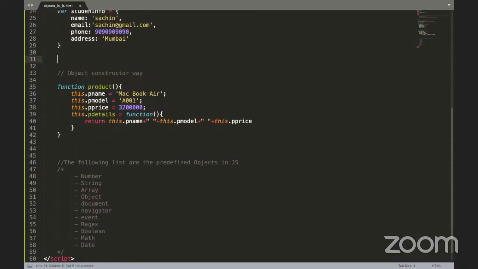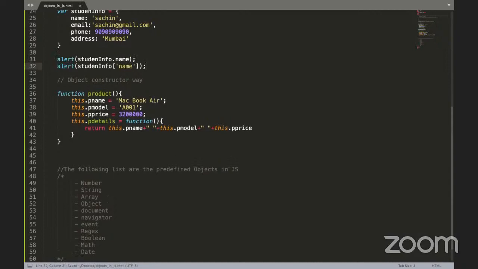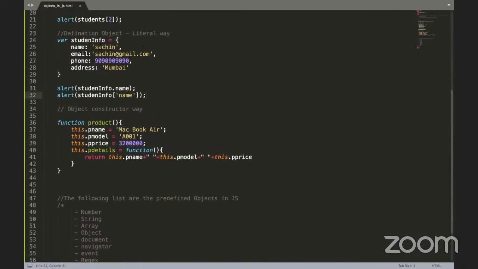Now here, if it is an object literal, guys, listen carefully. The syntaxes are a little different. Since your object is in literal way and it is a singleton object, there are no multiple instances. This is a singleton object. It is also one of the design patterns in JavaScript. Factory design pattern, singleton design pattern. These are the design patterns that we're supposed to learn when you are working on real-time applications. Now, this literal way is a singleton object. So there is no way that we can create multiple instances for student info since it is created the literal way. That's why the literal way is an example of a singleton object.